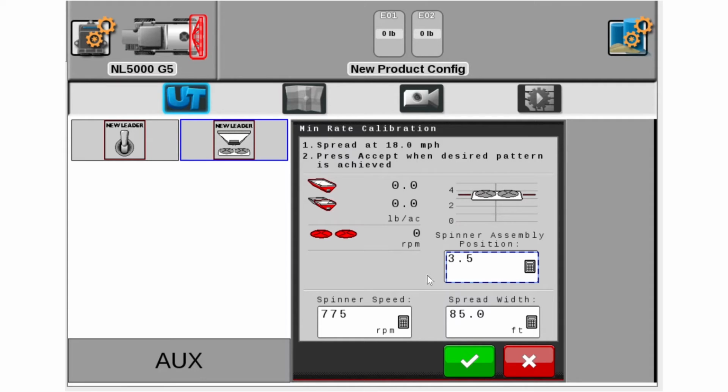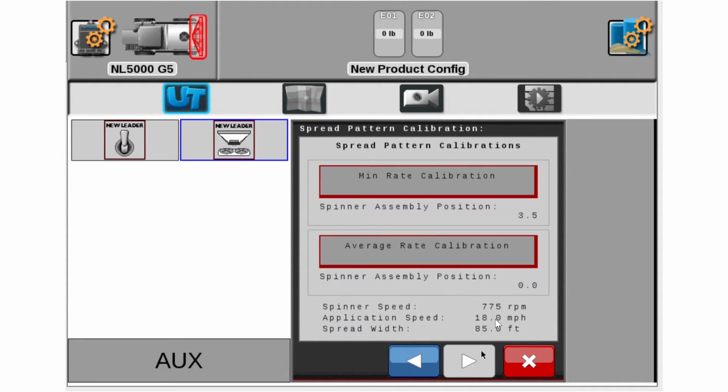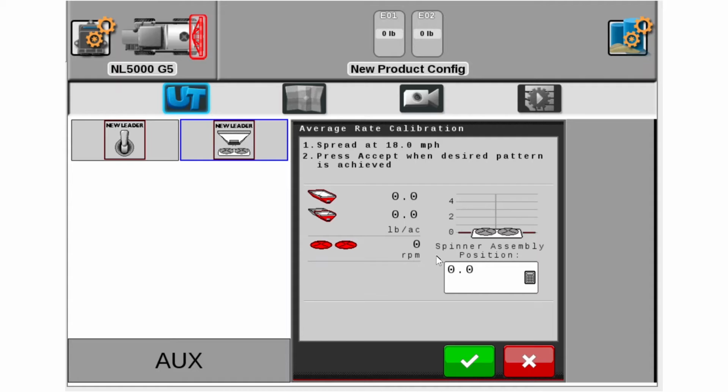We're going to go ahead and turn bin 1 on. Spinners on. We've got our pans laid out, and we're going to turn everything on and run through the pans right out of this screen. We're going to pick it up, see what we get. Yeah, it's 85 feet. The profile looks good, or maybe we're throwing 90 feet. Whatever the case, just make your adjustments in here, run over the pans again until you have the desired spread pattern that you're wanting to achieve. Once you get that, you're going to accept it, and then this higher rate is now going to appear. You're going to go into that higher rate and test again.